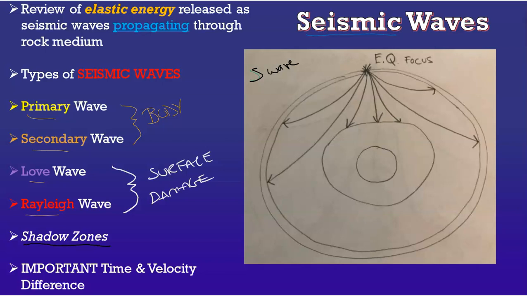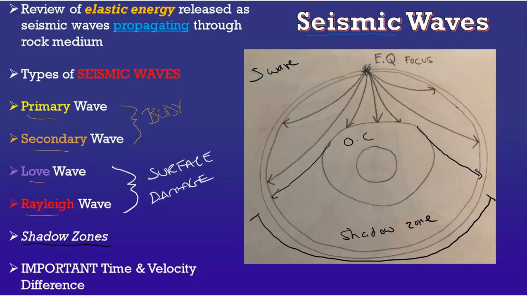But when it hits the outer core, which is liquid, the wave actually ceases to continue through the liquid and dissipates immediately into the solid rock, the lower mantle. But it does create this very large shadow zone. So from there to there, all of this will be considered a shadow zone blocked by the outer core, where this S wave cannot be felt anywhere along this large shadow zone.